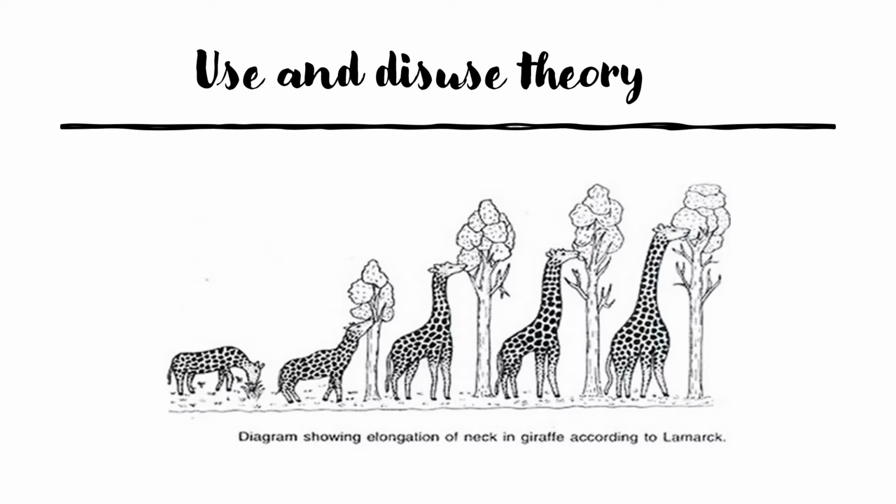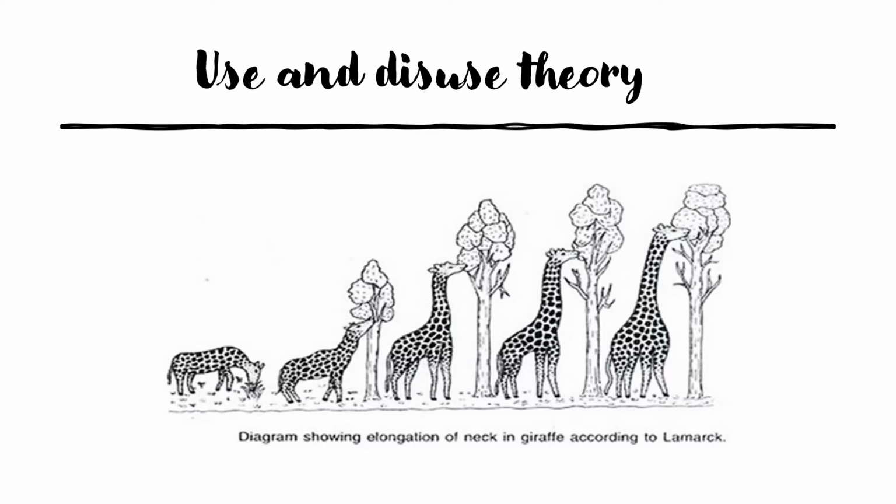So there was a demand for food. Hence it started to take food from the trees. Since it used its neck to collect food from the trees, it was using its neck continuously. Hence, the size of the neck of the giraffe gradually increased. That is the concept of the use theory. Okay, so as per the figure displayed there, gradually the length of the neck increased for the giraffe.